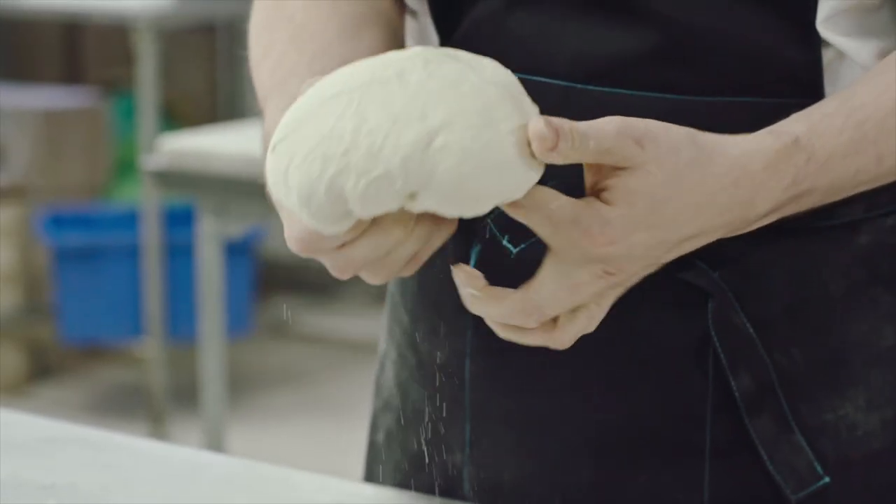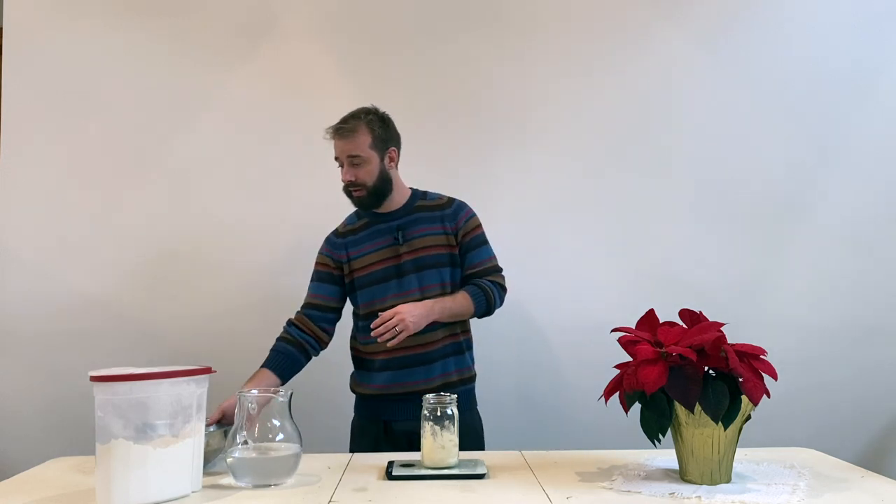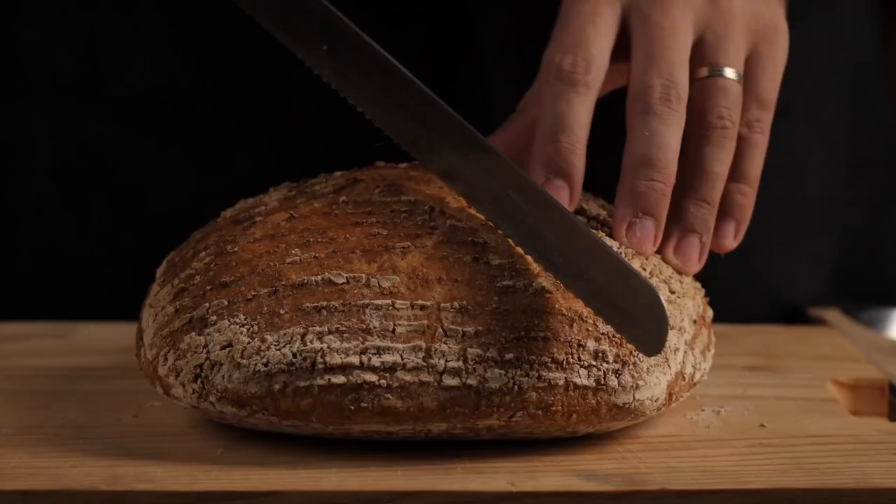When I first started making sourdough loaves there was flour everywhere. Now it comes down to a bowl and if I'm really meticulous I can keep it pretty clean as I go, because once that flour dries it gets a lot harder to clean up. If you find yourself with dried flour in your bowl, just let it soak in water overnight and the next day you can scrape it out fairly easily.